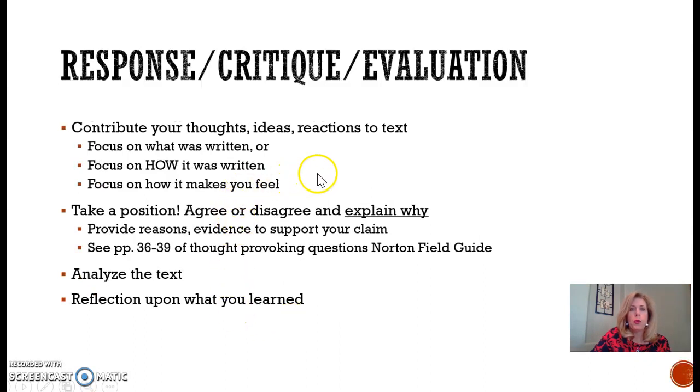And in doing so, you want to contribute your own thoughts, your own feelings, okay? You've summarized what you read. You want to focus on now, how did it make you feel? What do you think about it? Your opinion completely, okay? Take a position. Agree with the author or completely disagree, and that's no problem. You're not wrong in any way. You just need to take a side and defend it, okay? You do want to explain why you think the way that you do, and support some evidence to substantiate your claims. You see that I've noted for you some page numbers in our reading that can ask some thought-provoking questions when responding to a text.